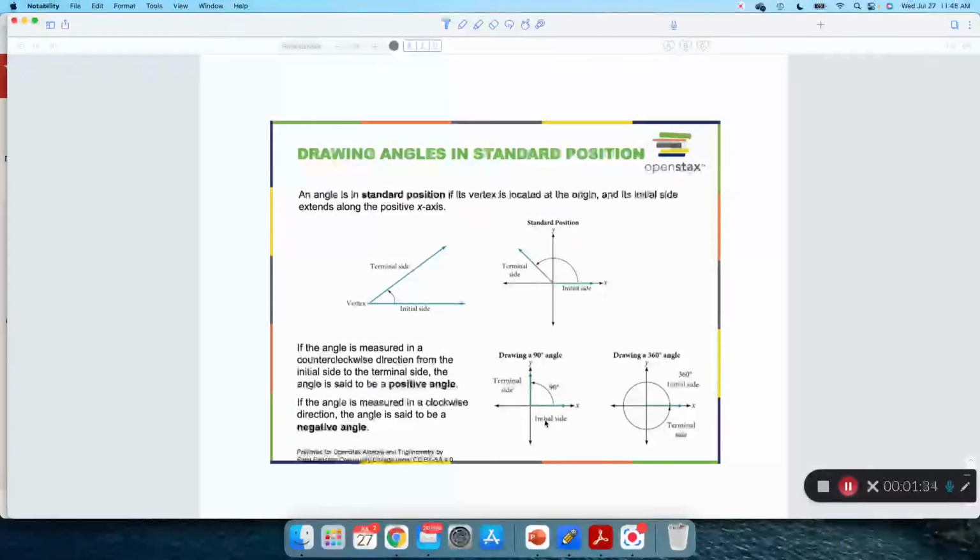And of course, we know what a right angle is, some special angles. We know a right angle, you might want to write that down if you don't know that, is a 90-degree angle. We also know if you rotate 180 degrees, forming a straight line, we call that a straight angle.